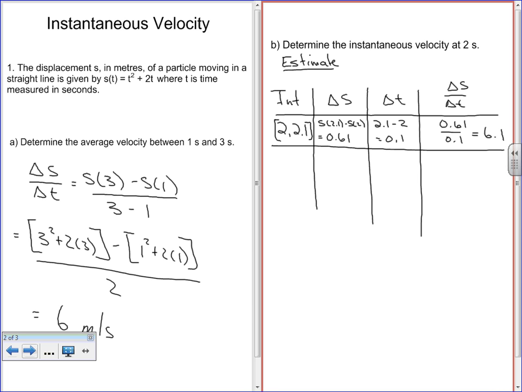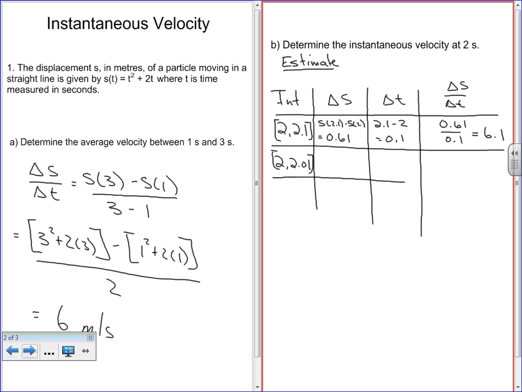So I can say 2 to 2.1 is pretty close. It's a pretty short interval. So I can say the instantaneous rate of change is approximately equal to 6.1. How do you think I can get a better estimation of my instantaneous rate of change? Sure. Smaller. Exactly. If I make that time interval smaller, then I'm going to get a better estimation. So we're going to go from 2 to 2.01. What I've done now is I've made that time interval between 2 and the next value even smaller. So I'm getting a better estimation.